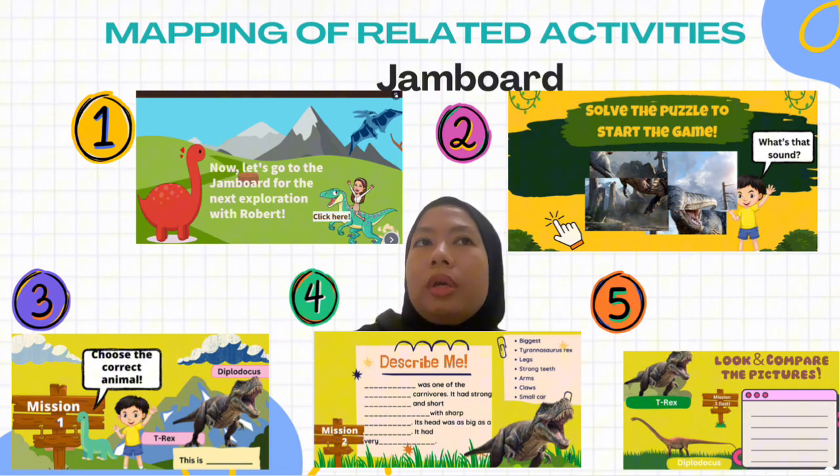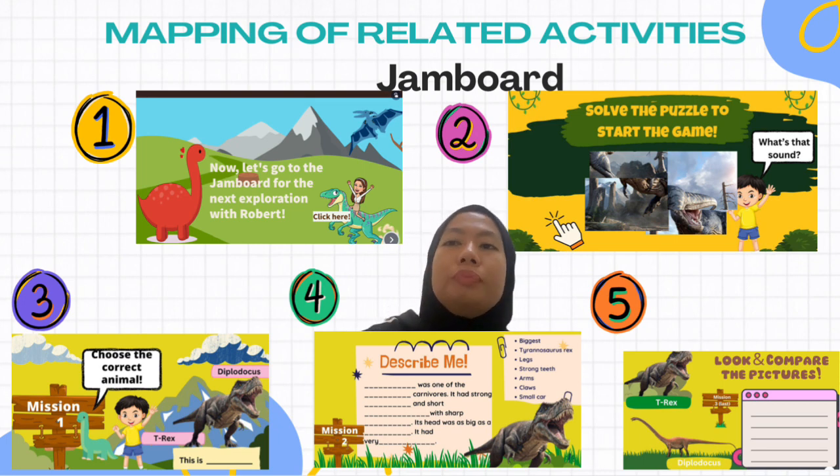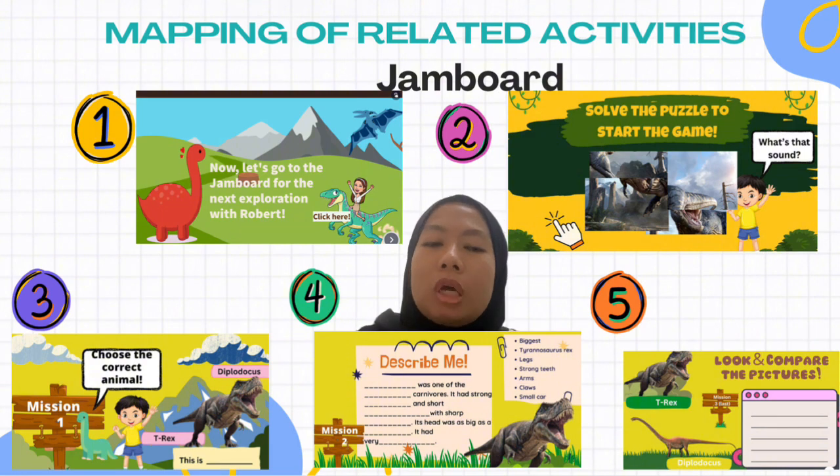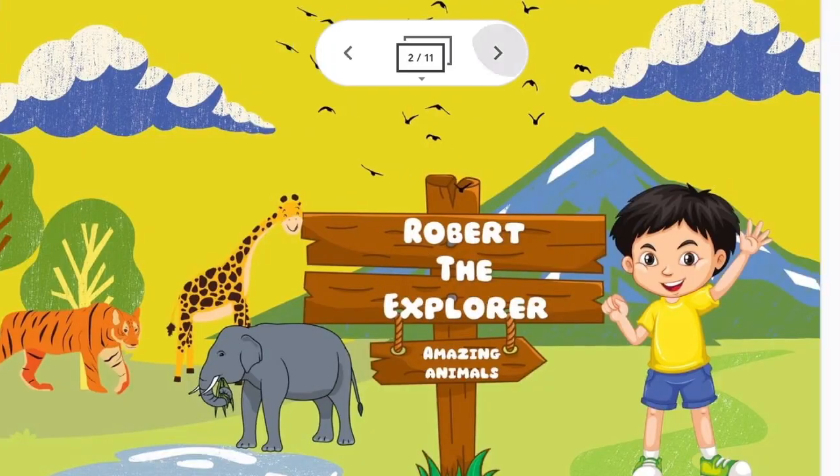It is how we can achieve the objective that we have chosen. As a future teacher, I think it is very important to know the objective and to create suitable interactive activities that suit the objective given.